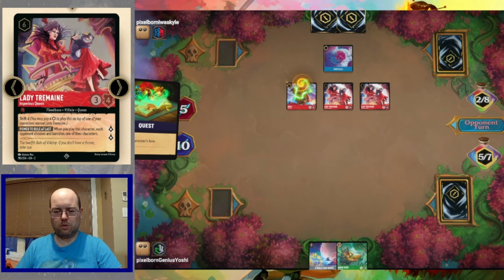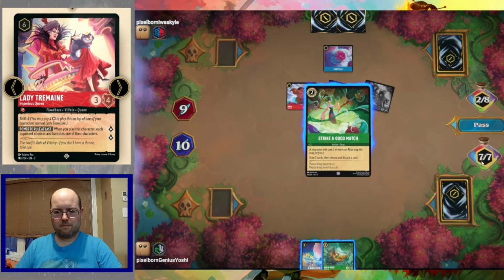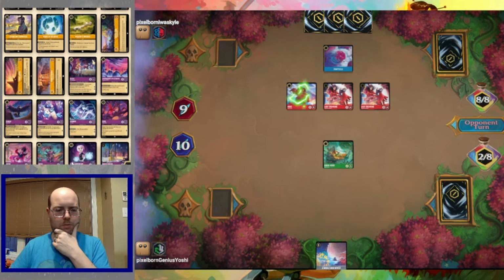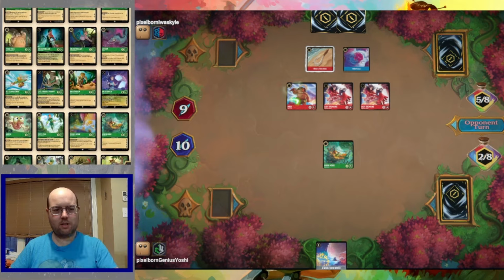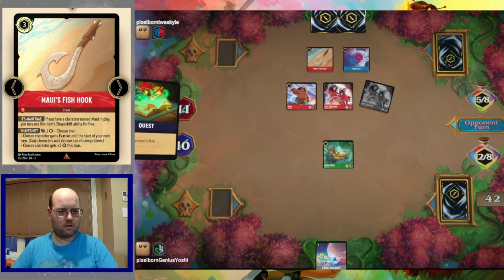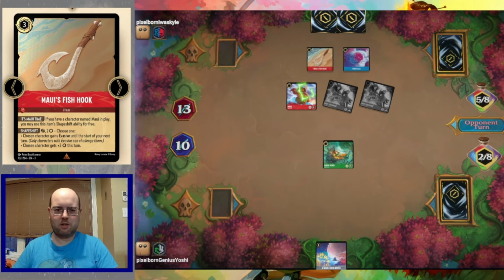Maui comes in just threatening to bully us. Strike a Good Match. More fodder for our ink. We'll land our Robin. Also, technically, Robin's a pretty big threat here. I need to remember what that fishhook does. Gains evasive or gives combat power to a character. It's alright, I guess. I always think that it has some kind of exertion mechanism.